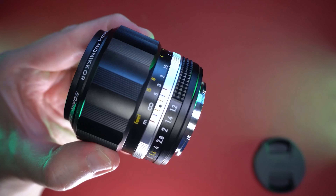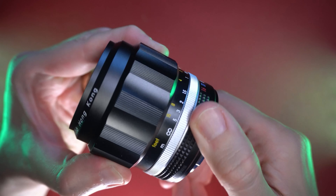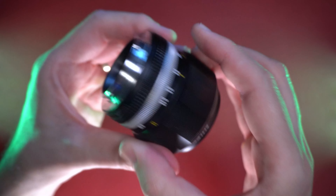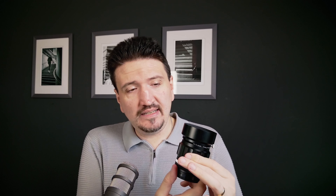I expected it to be pretty hard to pick up, but right now I'm really liking it. The next thing that struck me is the manual focusing ring — it is so smooth, extremely smooth. It is amazing to use. I think it is one of my best lenses regarding manual focusing, and I've used a lot of premium and budget lenses. Regarding smoothness of the manual focusing ring: amazing.